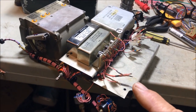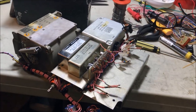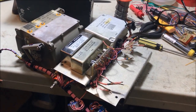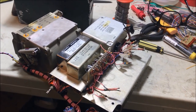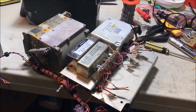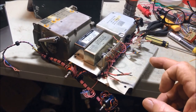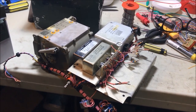All the remaining cables that were connected to the synthesizer have been disconnected one at a time and identified, using the drawings and also by continuity testing them back to the power supply, the 6 volt, the 12 volt, the earths, the 110 volt, all been done, and off the reference oscillator as well. So this whole section's cleared out, ready now to fit the new DDS in place. But before I fit the DDS, I want to complete the front panel and make sure it's fitting right before I put it back in place, and then I'll put on the new DDS in position. So that's where we're at at this stage.